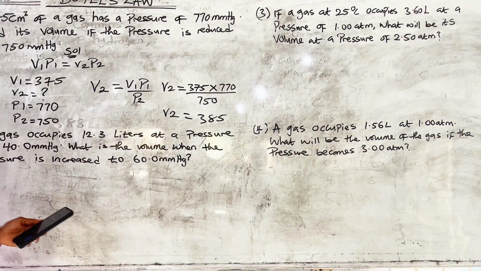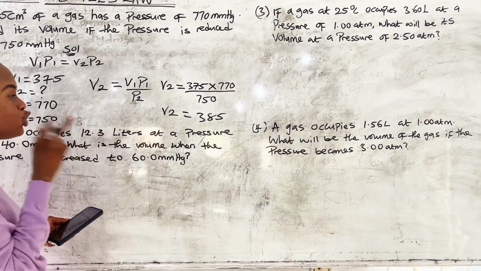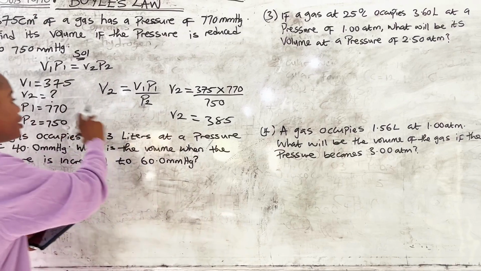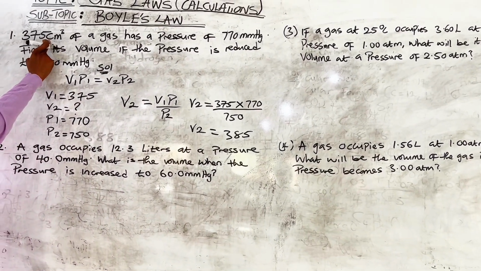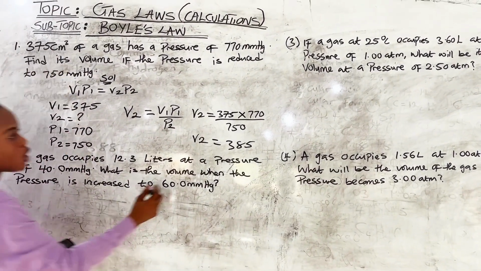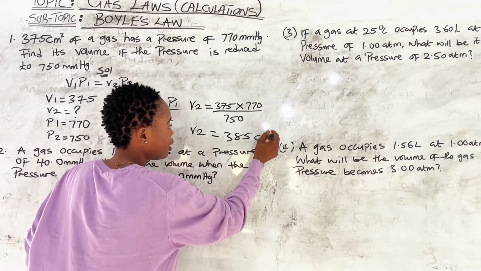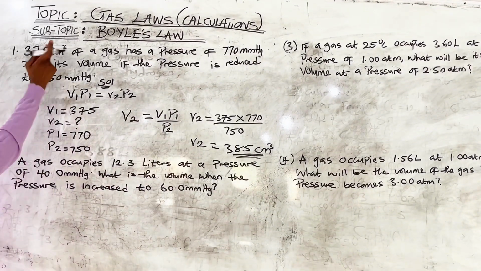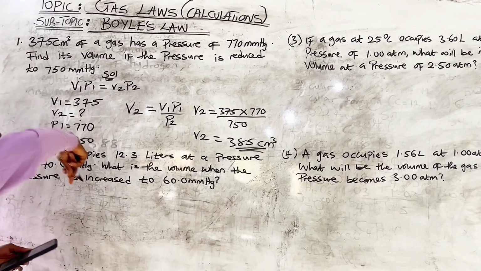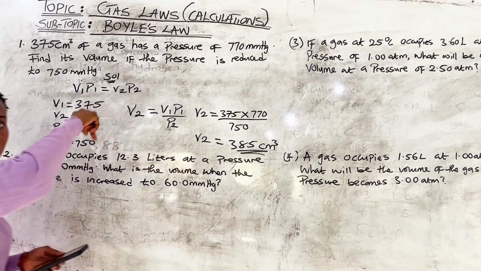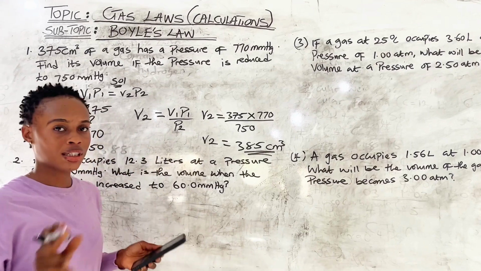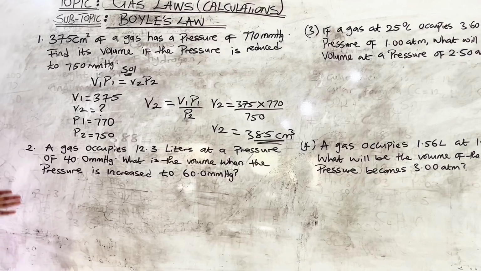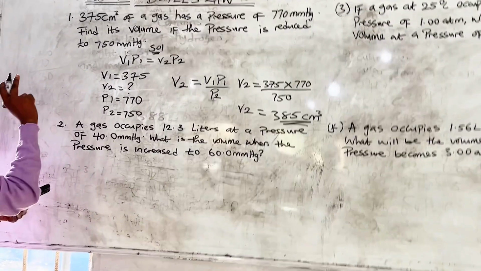Well, can we leave our answer like that? No. In gas laws, units are very important. Because we are looking for volume, what is the unit of volume given in the question? Centimeter cube. So our answer is 385 centimeter cube. Had it been that we were given dm cube or liter in the question, our unit for the answer will be what is given in the question. So I hope we understand that. If you understand this, let's take another question, and then we'll be able to better comprehend Boyle's law.